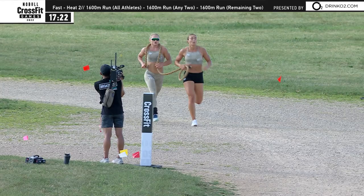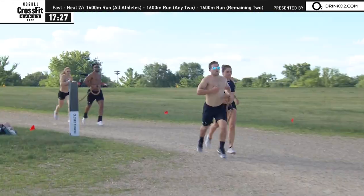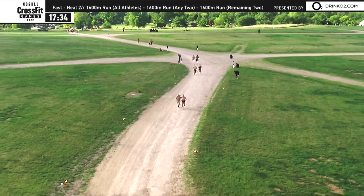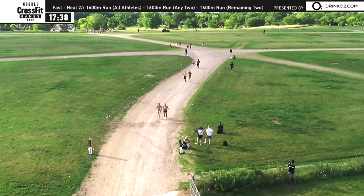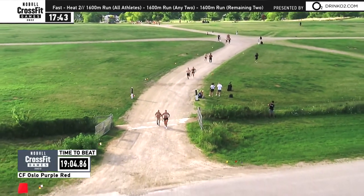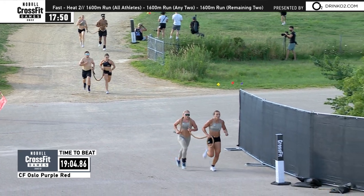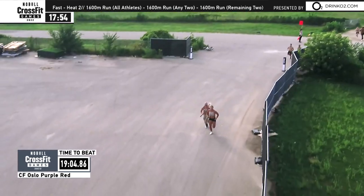This is Oslo Navy Blue, second place at these games last year. We said it yesterday, we will say it again: last year, second was first for them. This year, first is first. Selwyn hot on their heels. Don't be surprised now to see Selwyn pick up the pace a little bit. They look like they're clawing closer to Navy Blue and away from the Reykjavik team. This seems, though, about the same distance as West Chase had between themselves and Oslo Purple Red in the first heat, and try they did, they were unable to close it coming back into North Park.